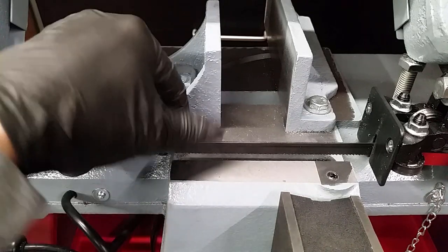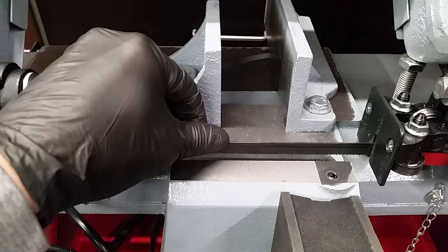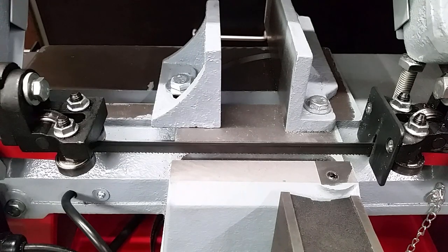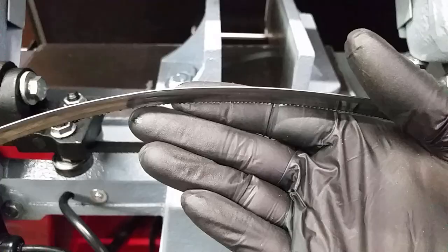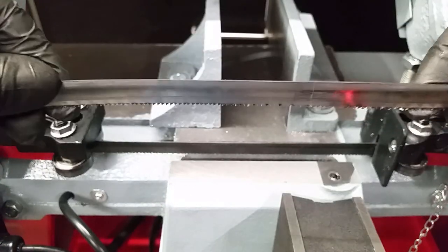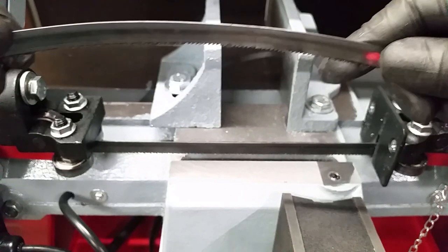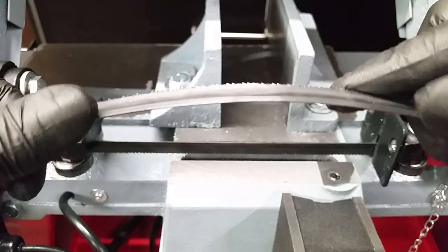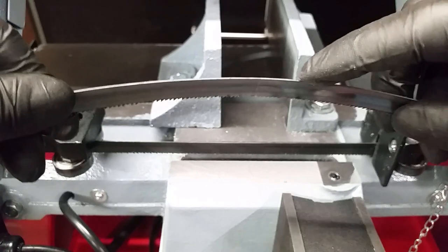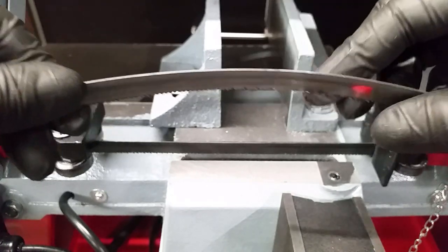The first change was a new saw blade. A quality one with 10 TPI was installed for cutting mainly steel and stainless. The original one was badly produced — the area around the weld was slightly bent and uneven, so every time this area passed the sawing material the saw kind of jumped. Furthermore, the new saw blade is way faster in any material.